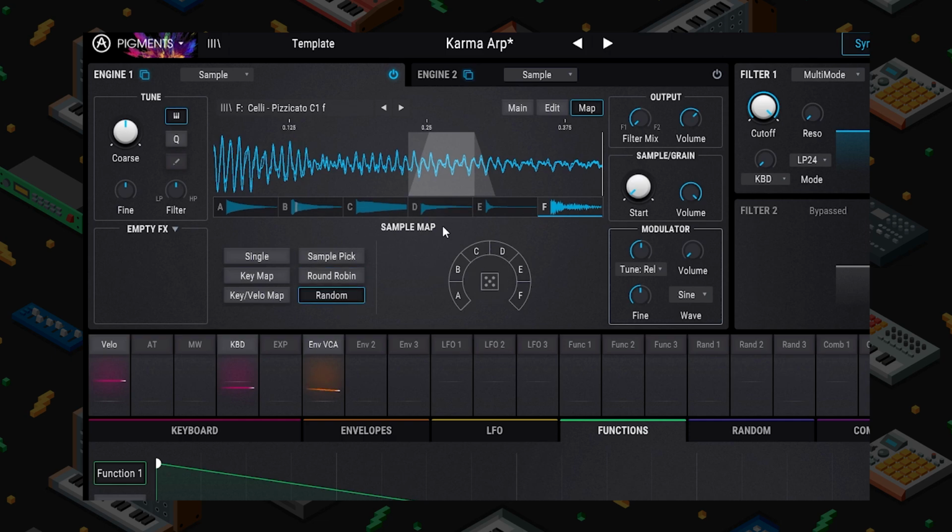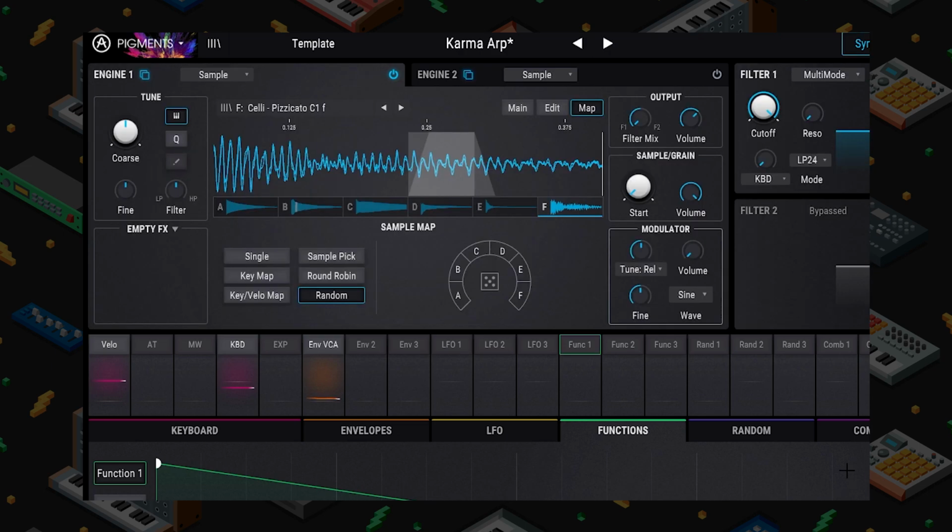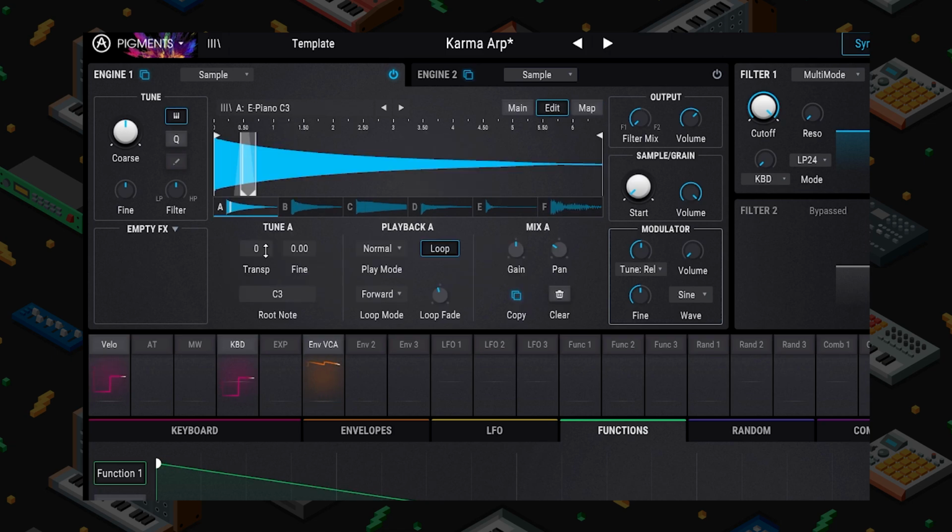Instead of having to use a randomization tool over here to do it, or a randomization tool in our stuff down here, we can have it randomize for us. I love it. So lots of things that we can do with this.